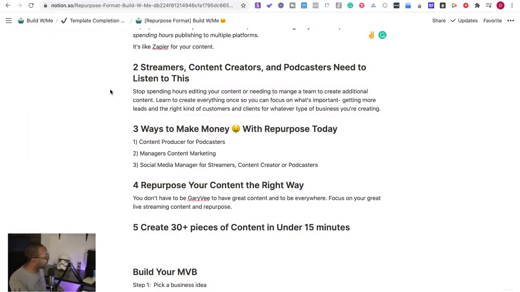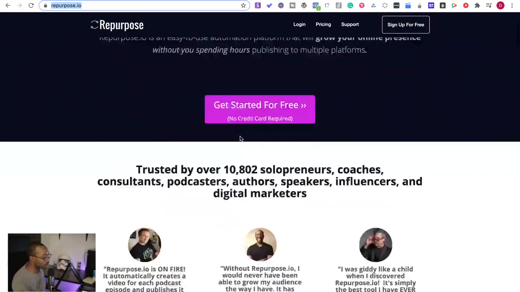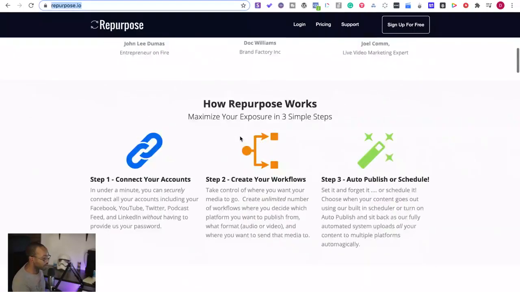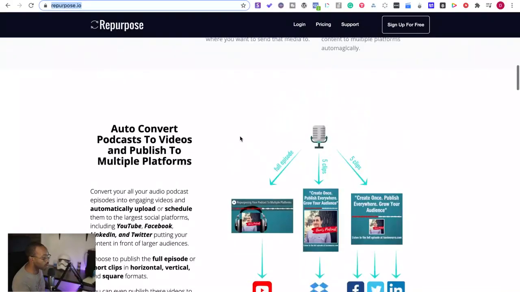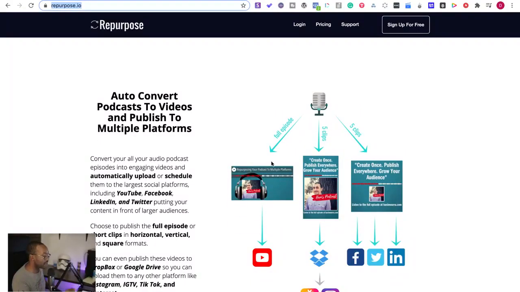The last thing that we're going to be looking at is how it creates 30 pieces of content. Now, how is that possible? We're going to go in detail later, but the way that you do it is you're taking one long piece of content and then you're going to be breaking it up. So let's take a look at what you're going to be doing.